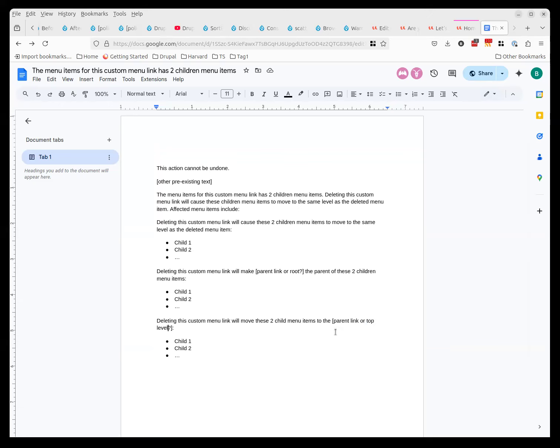Yeah, root is too abstract for non-technical users. And simply in the case it becomes a top-level item, then those two child menu items become top-level menu items. Right. And with this way of phrasing it that Thomas suggested, that gives a pretty good solution. I mean, if I were to replace root here with top level, it just wouldn't make sense. But this phrasing does work pretty well. Yeah, and in case it is top-level, then change the "to the" to "become top-level items."